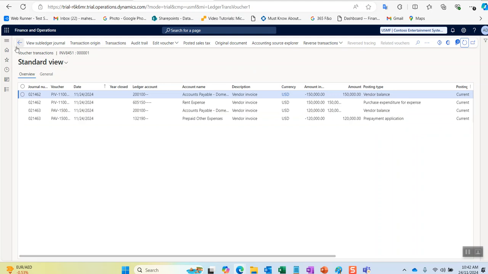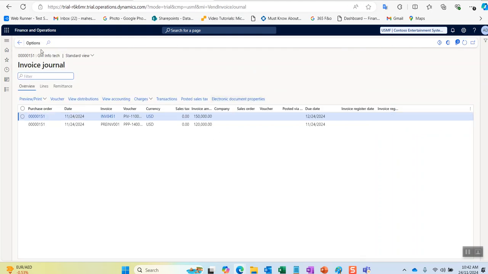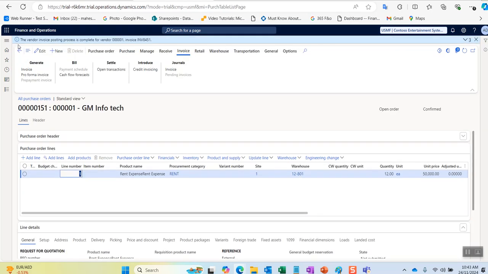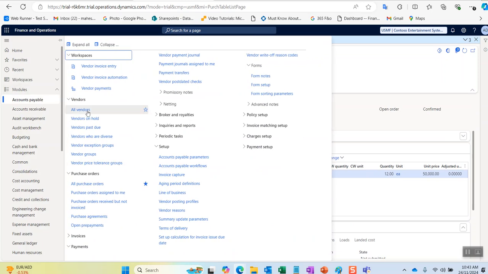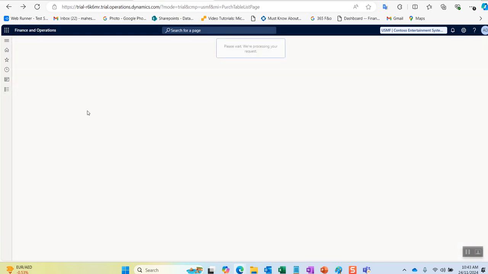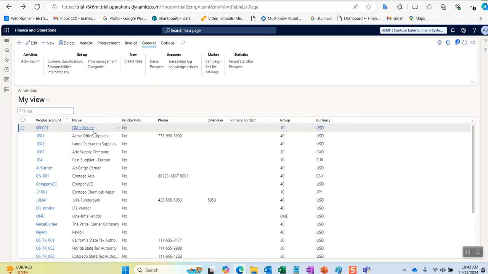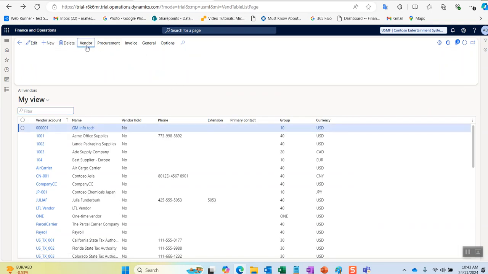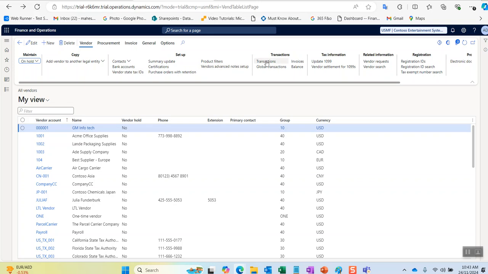Let me go a step back. You can clearly understand from the vendor transactional side. Accounts payable, all vendors. Let me select GM Infotech, and I will click on vendor transactions.